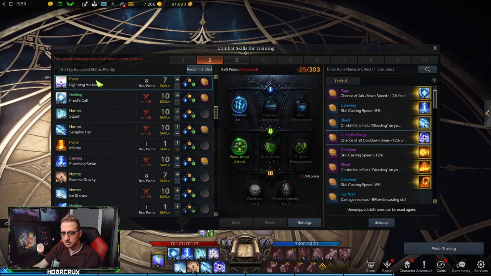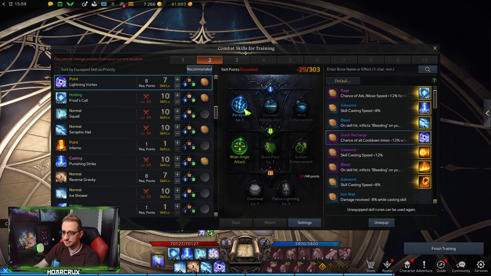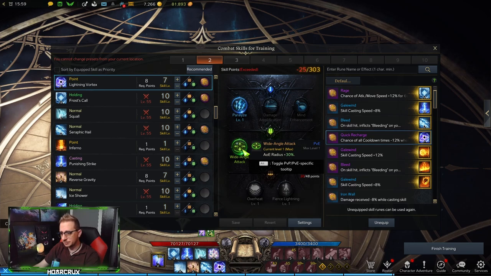combo with Frost Calls and Lightning Vortex. This is typically the combo you're going to use to try to catch whatever opponent, from distance. Go with Paralyze, obviously, to get the 10% chance to cause electrocution, which is the 2-second CC and PvP on whoever you hit with it. And then I always go with Wide Angle, and just further increasing the radius of the AoE.